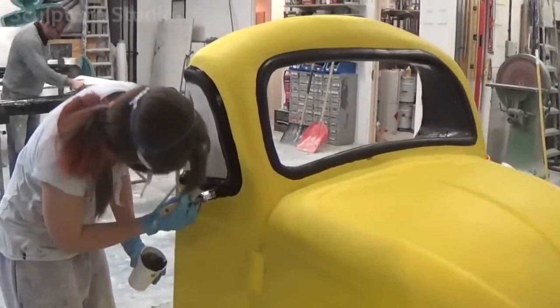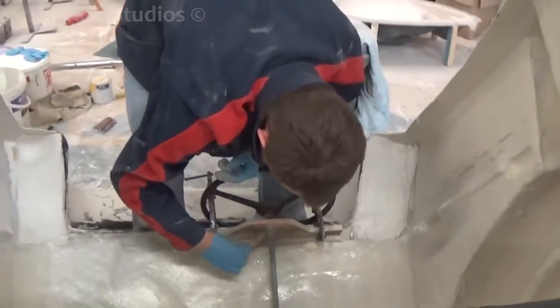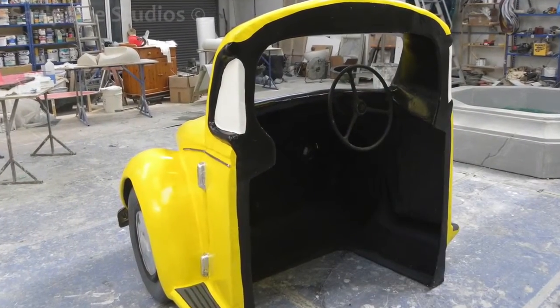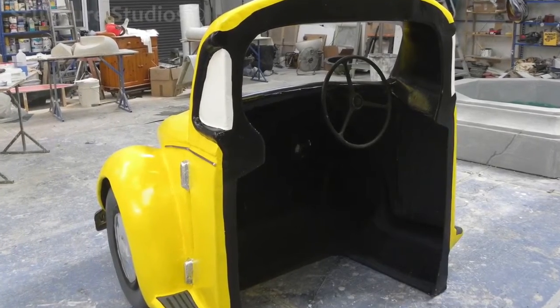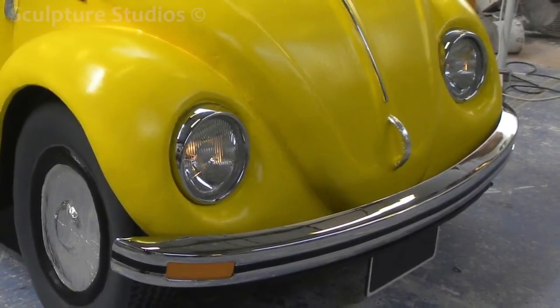We're giving the car a lovely coat of yellow paint so it's going to stand out on stage, and in keeping with the authenticity of the Beetle theme, we're actually using a genuine steering wheel, real chrome bumpers, bonnet strips, and rims for the headlamps to make it look the part. Rather than creating over-complex wire work for the electrics, we've added some simple torches behind the lights that the client can remove to replace the batteries. We just think these lights will give it a bit more life.